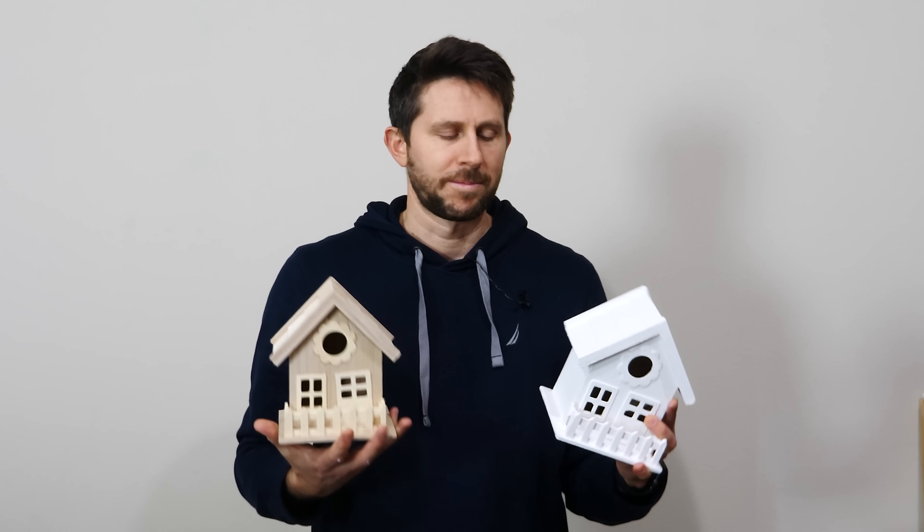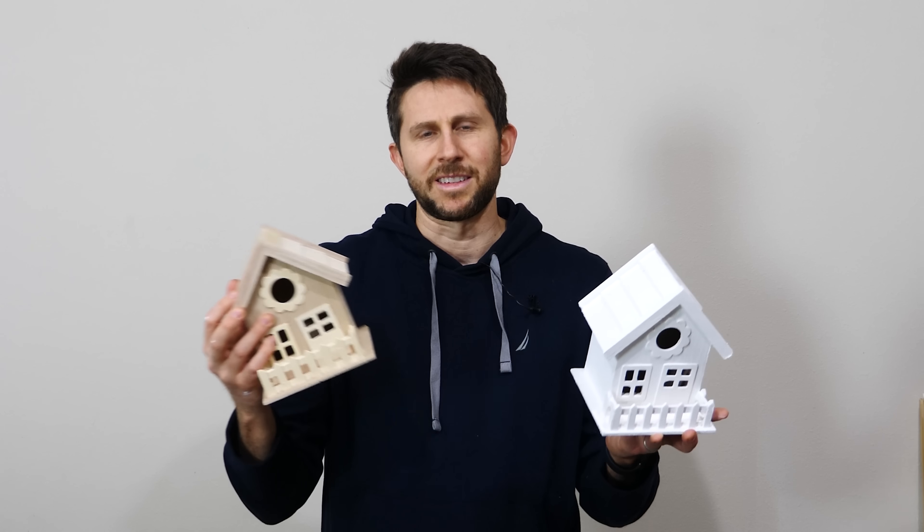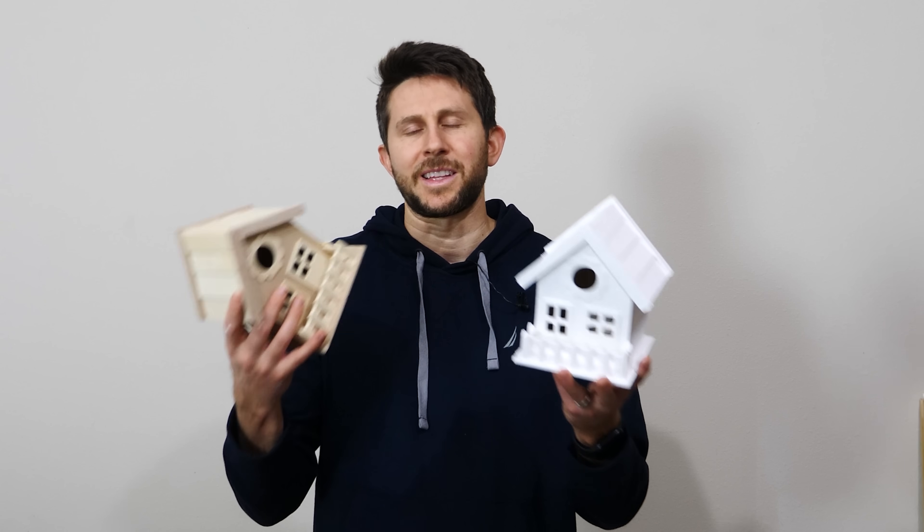The white one stayed a few degrees cooler than the wooden one. You definitely aren't going to get huge differences of 20, 30, or 40 degrees Fahrenheit just by painting your house white — it's going to be a few degrees difference in intense sunlight. Because no matter what color your house is painted, the conduction of the hot air on your house is going to be the same. The only type of heat that the color of your house can affect is radiative heat: if it's white, it can reflect visible light so it can't turn into heat and warm up your house a little more.